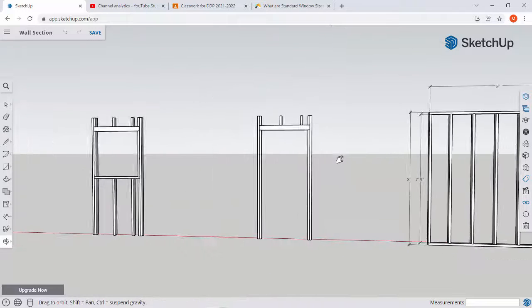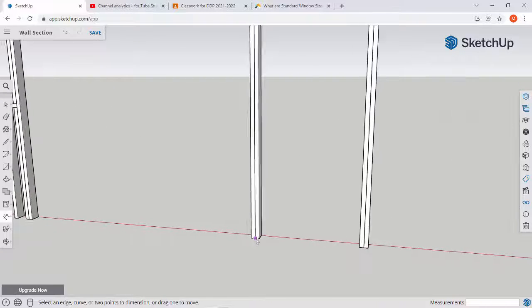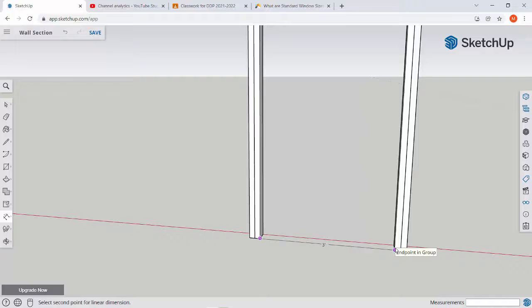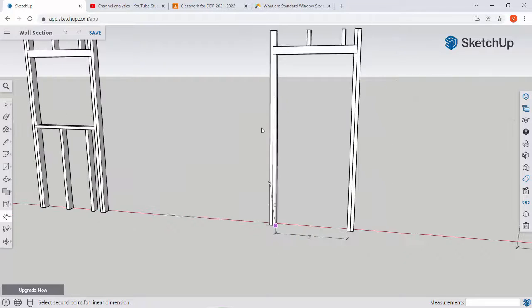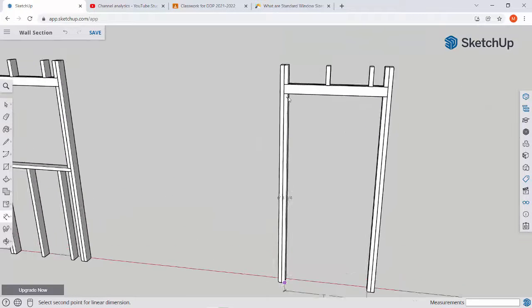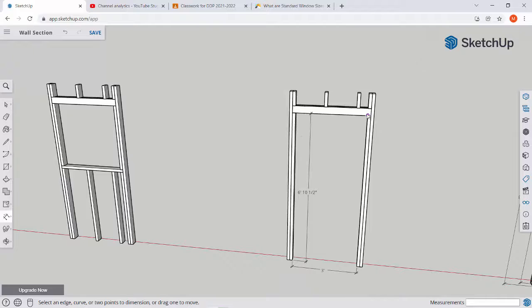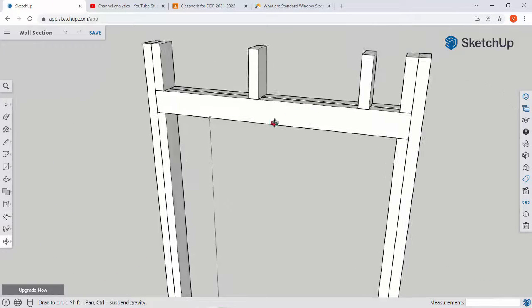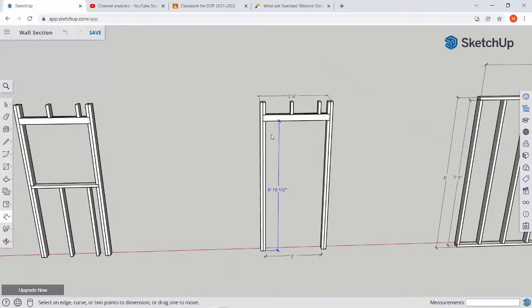Let's go on to the door and add in some measurements. So again, I'm making sure I'm clicking the dimension. I got to know how wide or how open that is. I'd like to know also the height from corner to corner. I'd like to know the total outside width. That could be useful information, right?